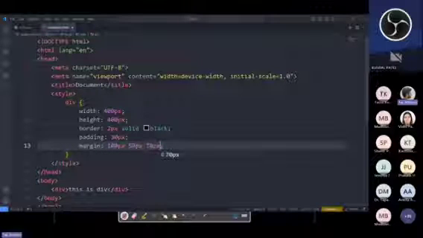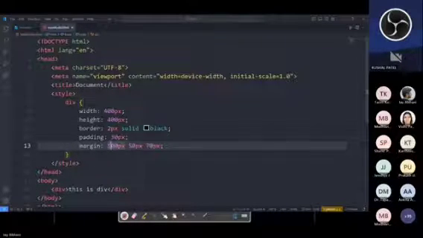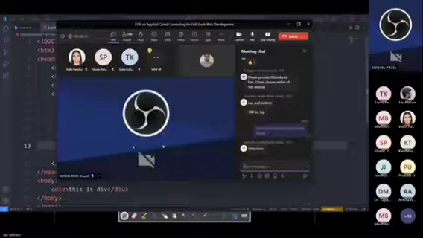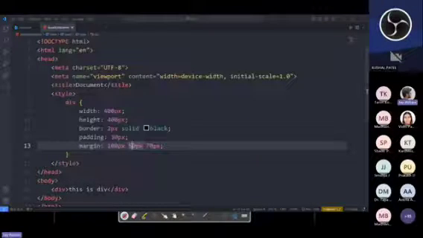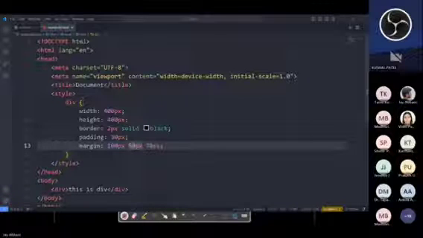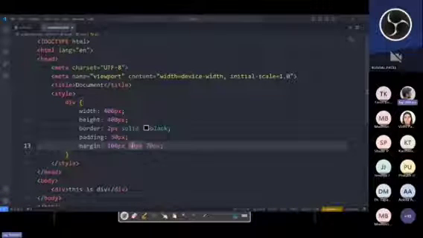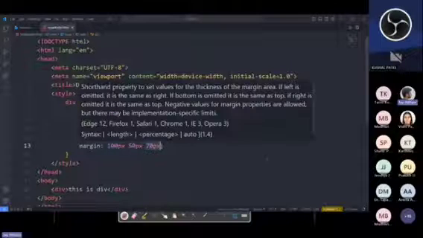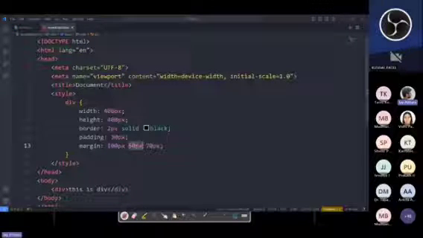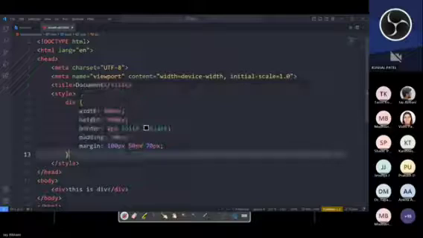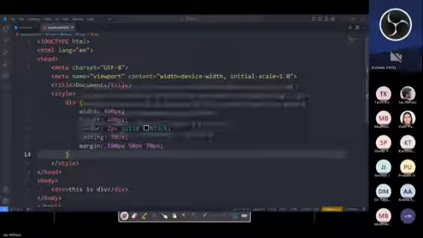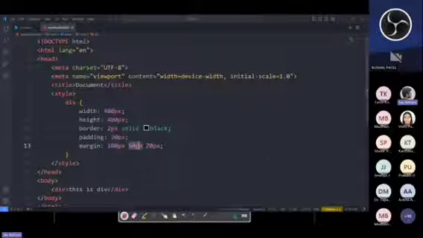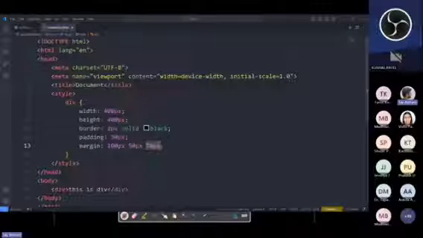What do you think? Okay, I'll tell you what happens. 100 will be for top, 50 will be for left and right, and 70 will be for bottom.